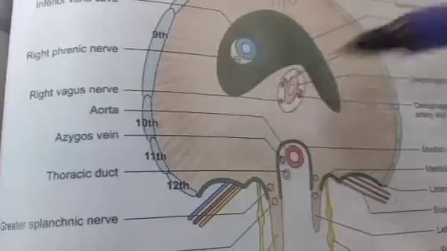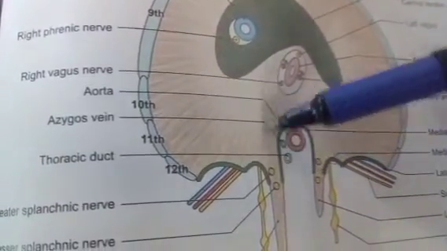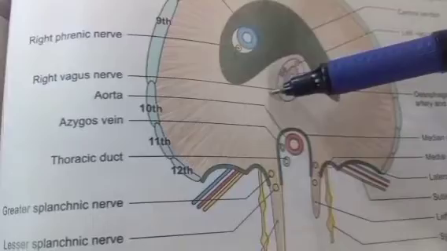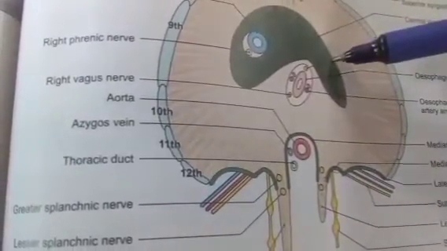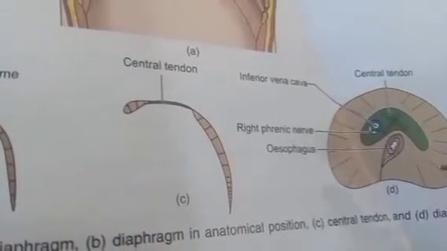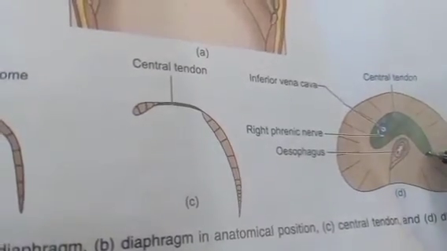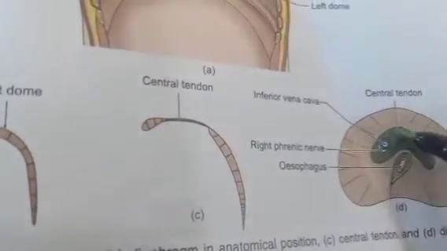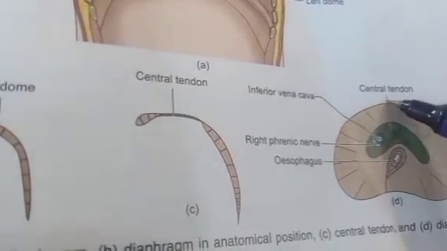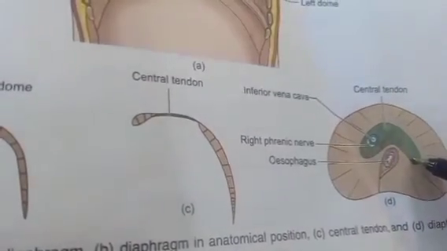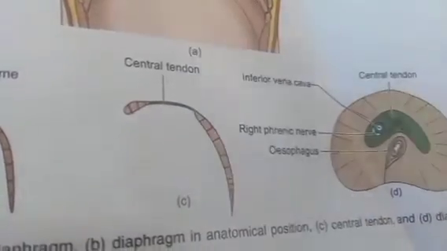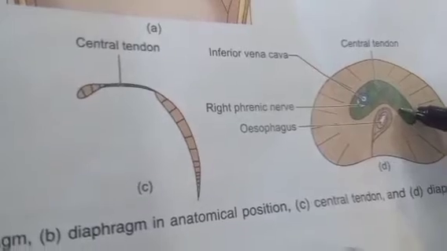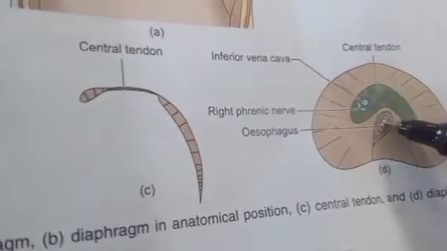The medial fibers of the right crus run upward and to the left, encircling the esophagus. In general, all the fibers converge toward the central tendon for insertion. The central tendon of the diaphragm lies below the pericardium and fuses with it. This tendon is trilobar in shape, made up of three leaflets. The middle leaflet is triangular and directed toward the xiphoid process, whereas the right and left leaflets are tongue-shaped and directed backwards. The central area consists of four well-marked diagonal bands, and the point of decussation lies just in front of the esophagus.